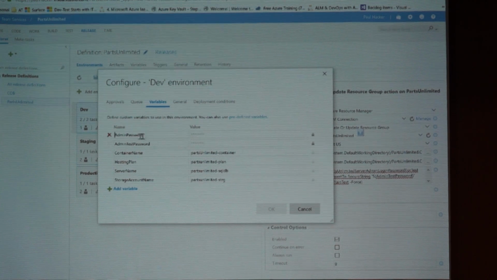And I have the ability to put passwords in there with this little lock so I can show and hide passwords. And that's a 256-bit encrypted over-the-wire password, so you don't have to really worry about somebody on transport stealing this for any reason. It's pretty well secure.